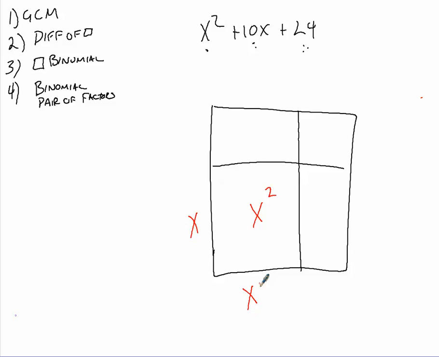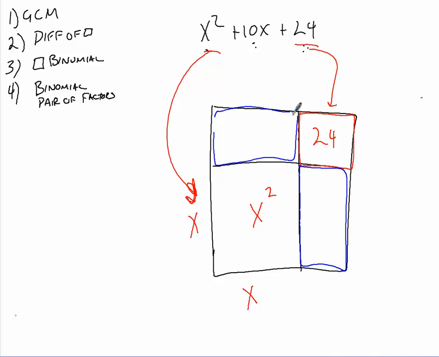I happen to also know the area of this piece here. What is the area of that piece right there? Alec? It is 24. Incidentally, it will always be this last term, and this will always be the first term. Like every single time? Yes, all the time. And the trick is always going to be trying to find the areas of these side panels and the length from here to here and the length from here to here.